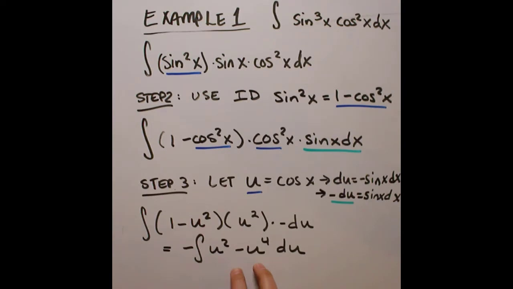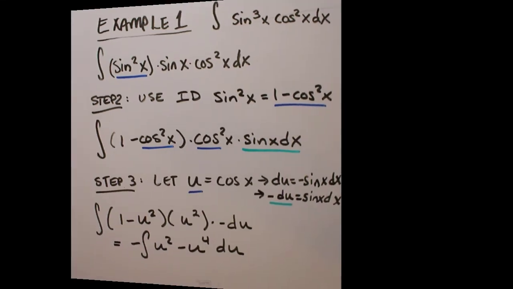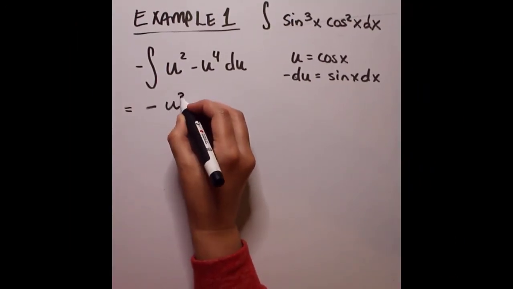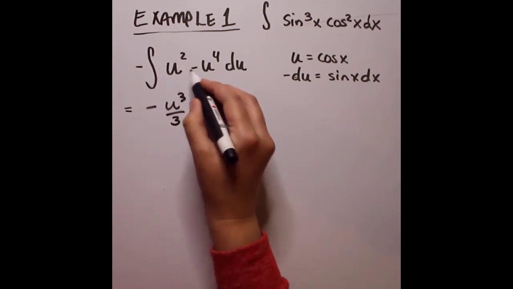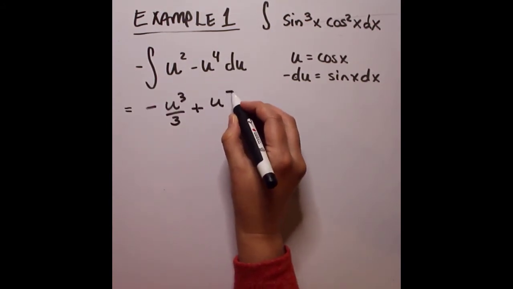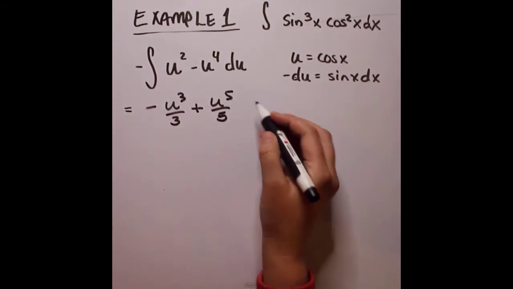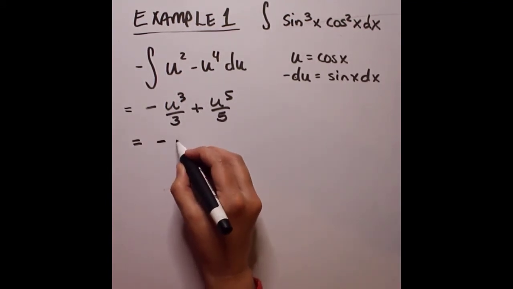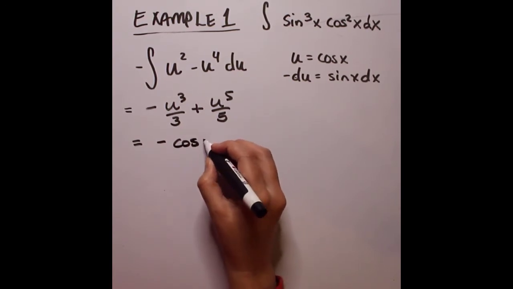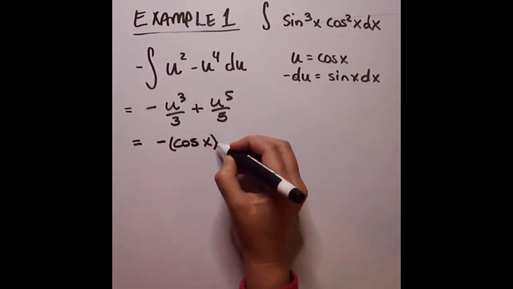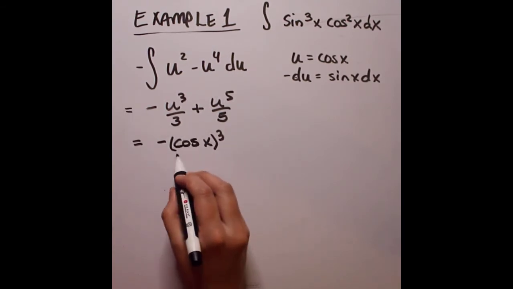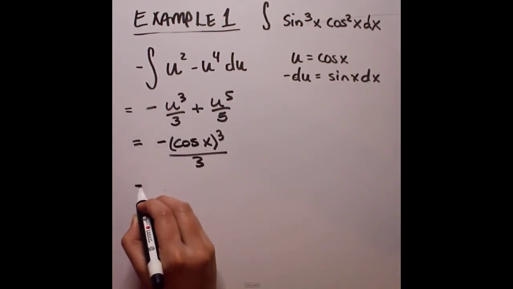So if you want to, go ahead and pause this and integrate right here, then I'll show you what you're going to get in just a second. Alright, if you did your integration, you got negative u to the 3rd over 3. Going to distribute here, plus u to the 5th over 5. I'll leave the plus C off to the very end. Let's put our cosine x back in. This is negative. And then I won't skip this step this time around. I'll skip it maybe on the next one. But this power is technically on the whole cosine x. Okay? And then I'm going to bring it in.